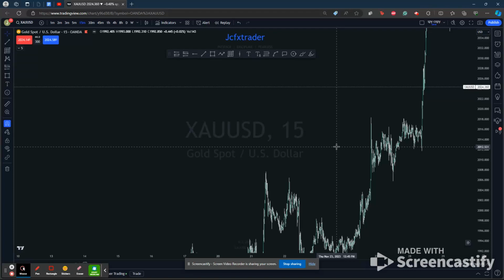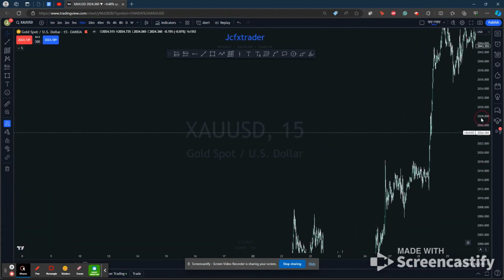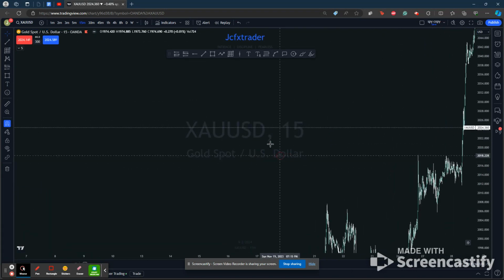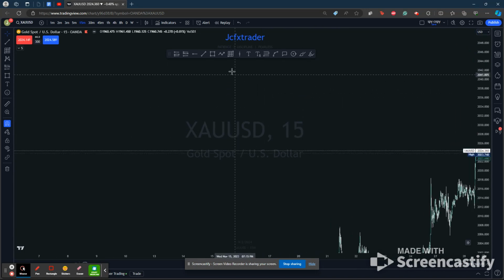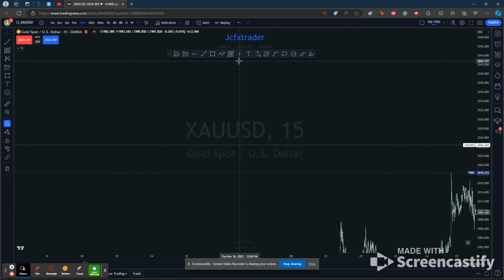Alright guys, welcome to today's video, which is about order blocks, also known as POIs or supply and demand zones. So, what is an order block? Well, order blocks are where buy or sell orders are resting, right? These are also where big banks put their orders, which we as traders use to our advantage.